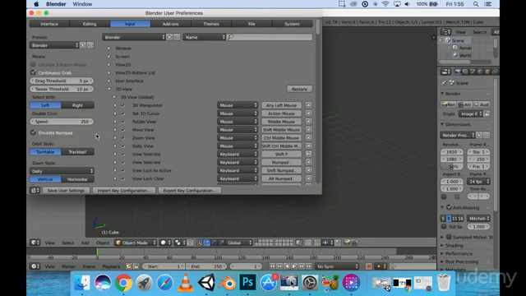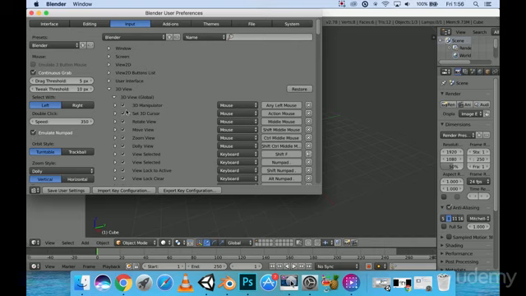And for the settings, emulate numpad, turn that on because, well, for me, I had to because I'm using a laptop and we don't exactly have a numpad on this laptop. The numpad is very important because it controls the viewpoints for our program. So yeah, we just had to turn that on.